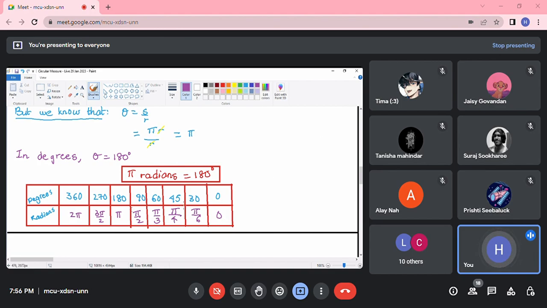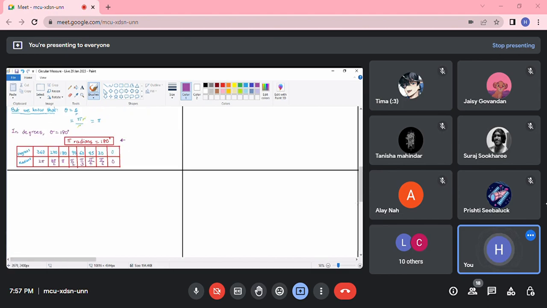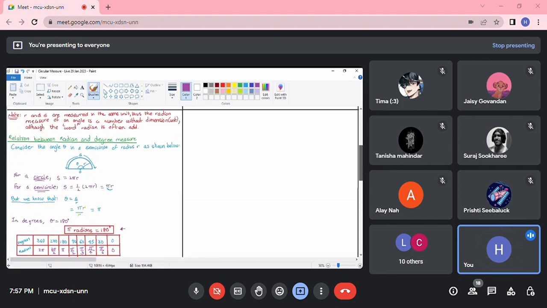Donc, comment on gagne tout ça dans les autres angles en radians là? On sert this formula, elle est là par proportion, on gagne dans les autres angles. Okay? Mais juste avant que je vous montre comment nous gagnons ça, you have 1 minute to screenshot ça dans notes là.